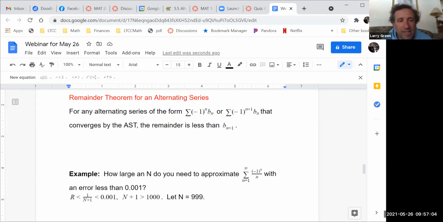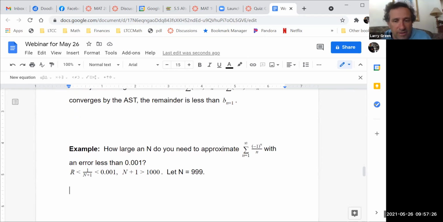Okay, so the good news is, hopefully you agree the alternating series is actually pretty easy. These formulas are much simpler than the formulas we've had before. Integration is much harder than plugging in. Hopefully you agree with that, because alternating series remainder just means plug in n plus 1, and that's it. You don't have to integrate anything. Any questions at all?